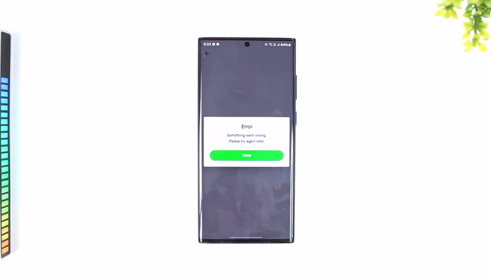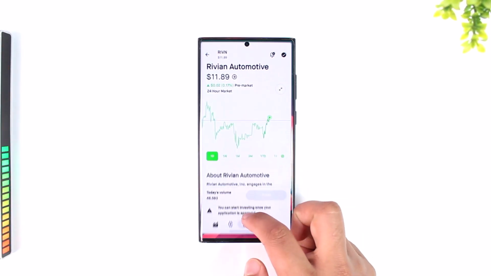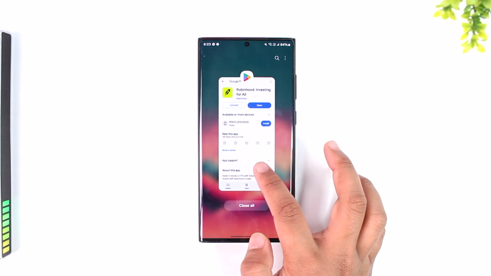By the way, Robinhood is considered a good fit for beginner investors because of its easy to navigate trading platform and low cost. You can also use a stock market simulator to create a practice portfolio, and this way you should be able to go ahead and use the Robinhood app as a beginner.